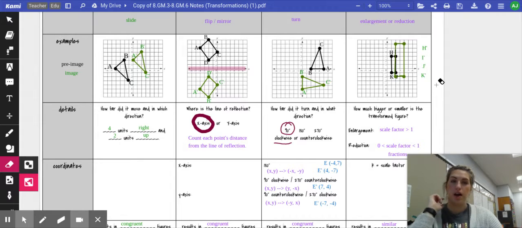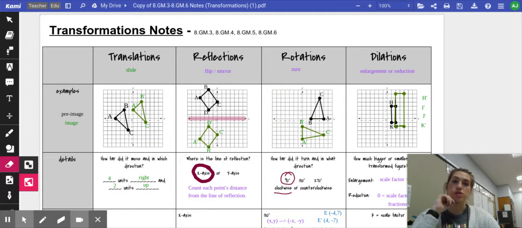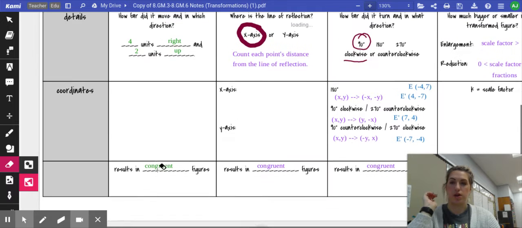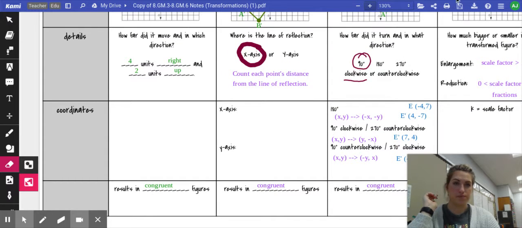Hey guys. All right, we're going to finish up our transformations notes today by filling in that last row that we left mostly blank. We're going to be taking a look at what happens to the coordinate points of a shape or a line when it goes through some sort of transformation. So we call that algebraic representation. But it's just really looking at what's going on with each x and y value. So we're going to zoom in here and start with translations.